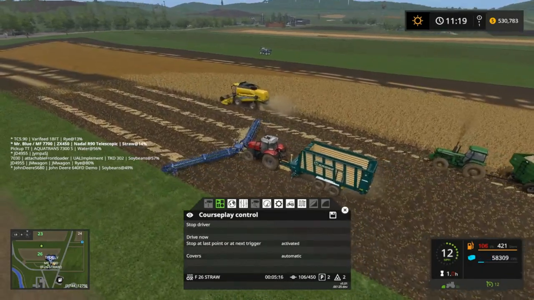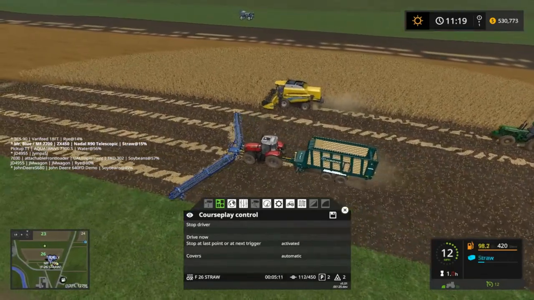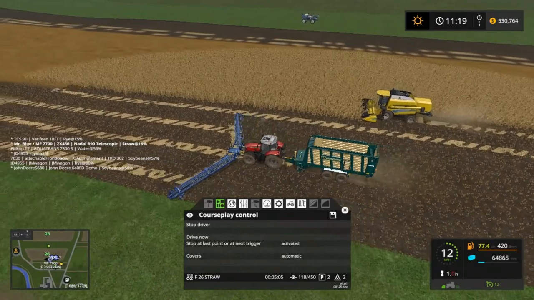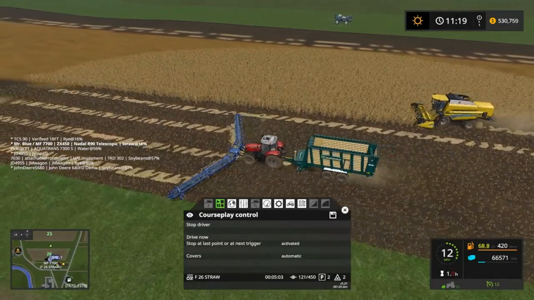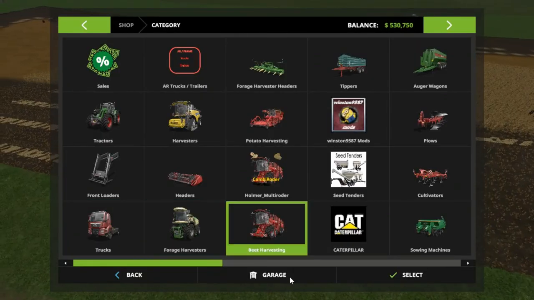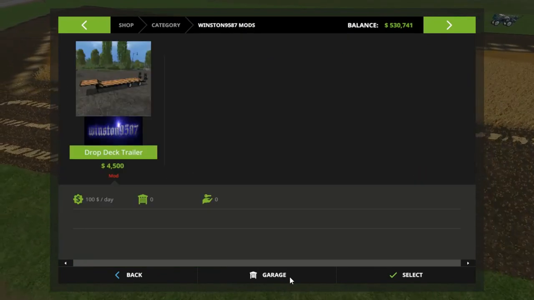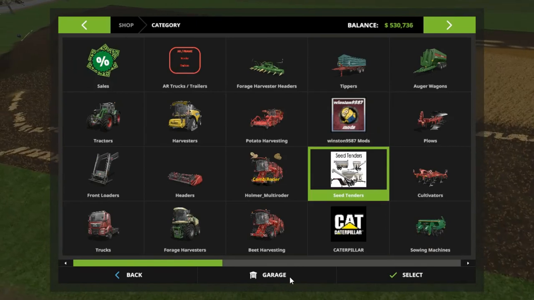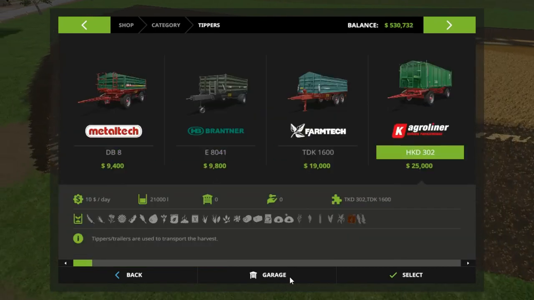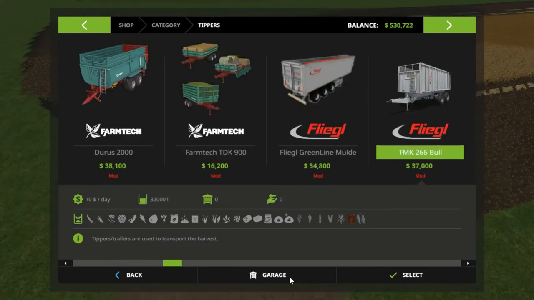We got to get the sprayer going. What I'll probably do is buy a flatbed trailer, load up some, think about hopper bottom. Let me do that real quick. No, that's not it. Let's see. That's another trailer. Go to tippers, should be under it. Oh, good Lord, there's a lot of them.